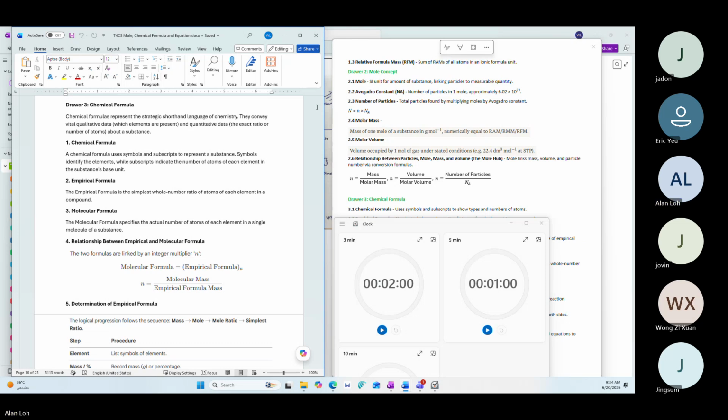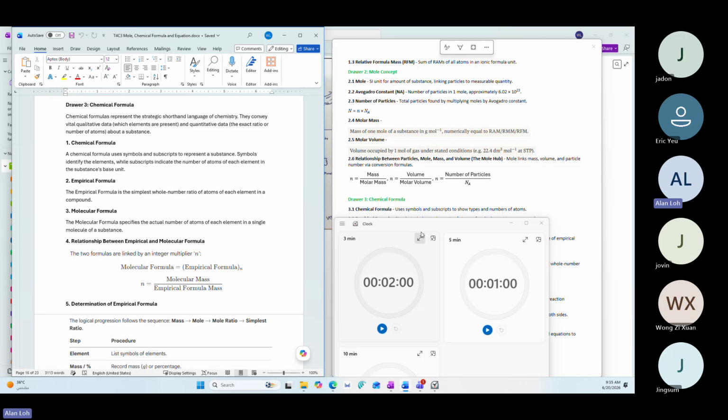By going through step 1, step 2, step 3, step 4, until step 10. At the same time, you are preparing yourself to learn something more advanced than your classmates. I'm sure not many of your classmates know what is mole, what is relative mass system. And I believe it's going to help you in your next year, year 9 science class, to understand some of the explanation from your teacher better.